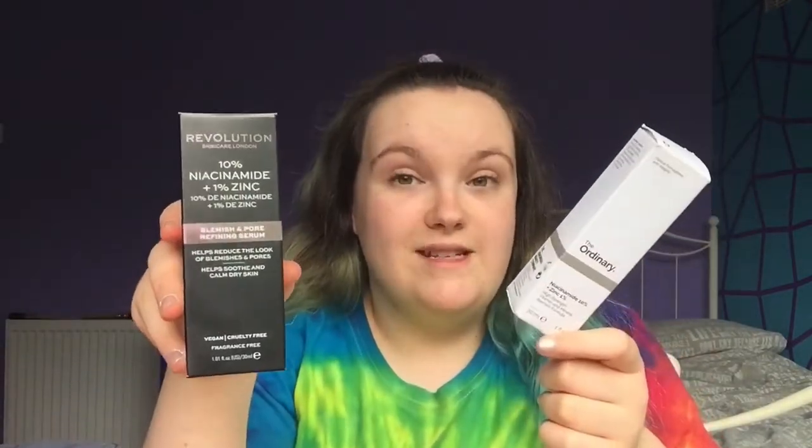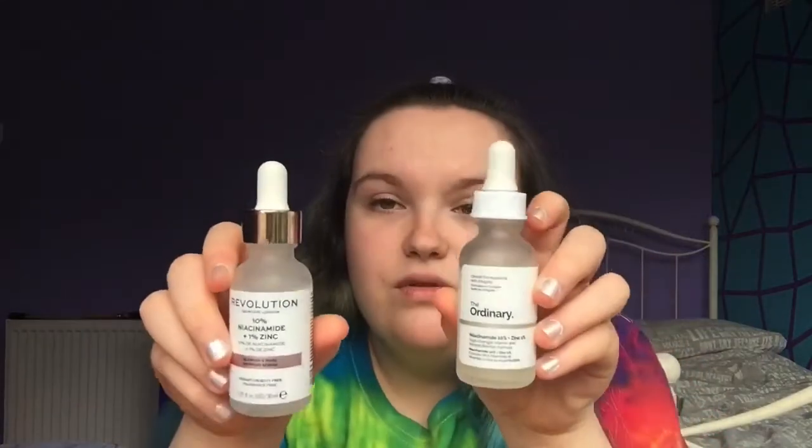I'm also putting a picture up of what my skin looks like today — I took it outside. I don't really see a difference after using it; I also see more spots coming up. I just don't think they fit into my skincare routine at all. I don't really have time for them and I don't feel like I can use any other product with them on.